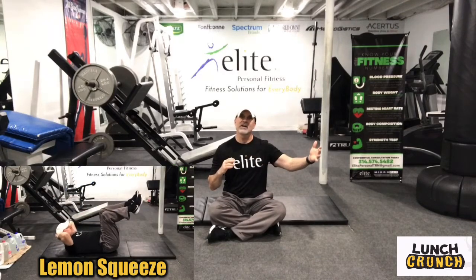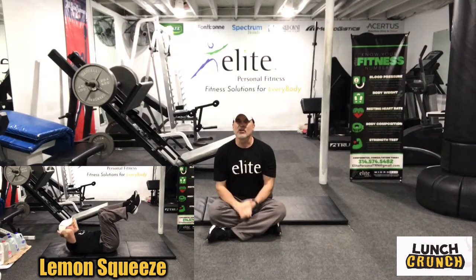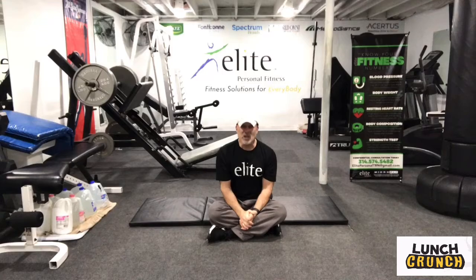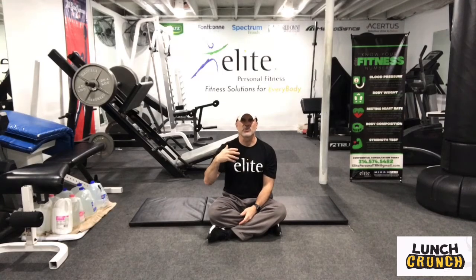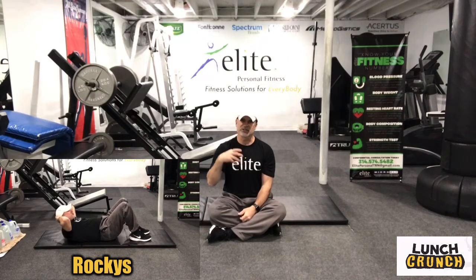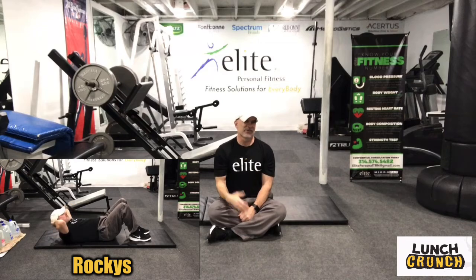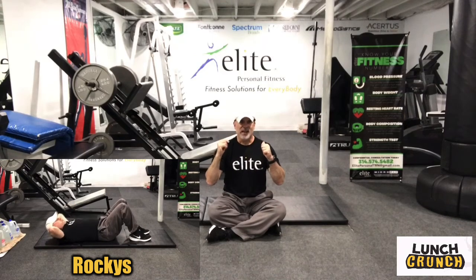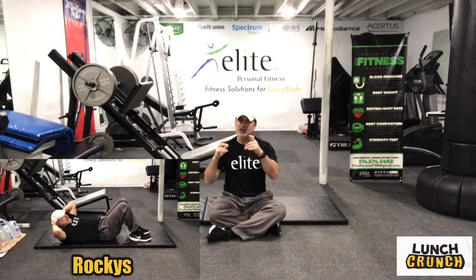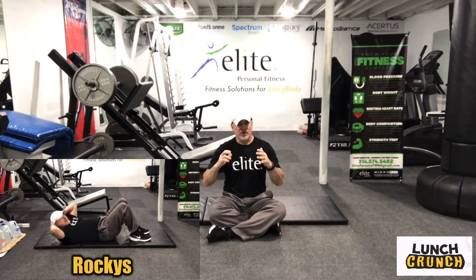Then we're going to go to a subtle lemon squeeze. We're not going to extend out very far. We're staying pretty tight so that lower back stays nice and flat on the mat. Then we're going to do a four phase, what I call a Rocky. This is a great little exercise that I started doing years and years ago, and I really haven't seen many people do it. But anyways, it's a crunch, then a side under control, and then we finish with another little crunch. Now the only downside is people want to pull their head. Don't pull the head on this. Let the core do all the work.